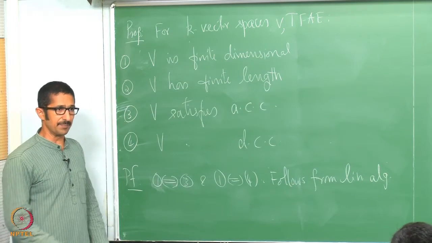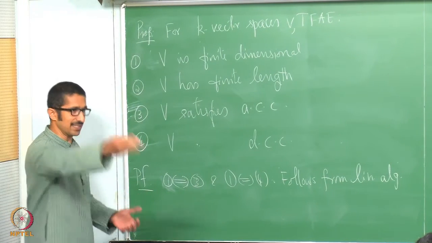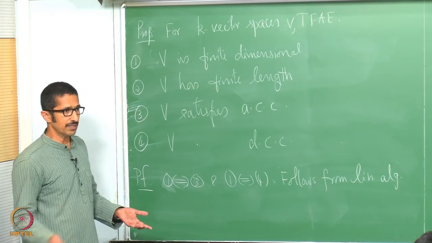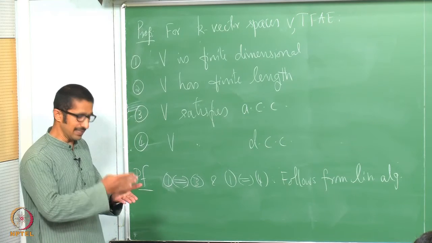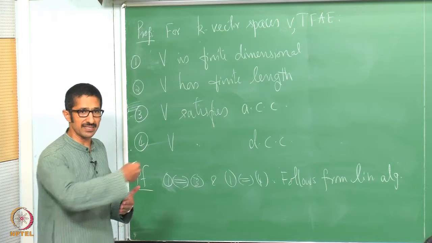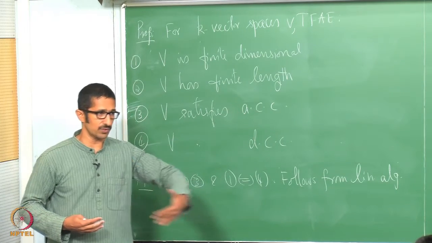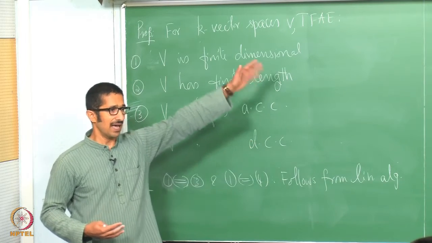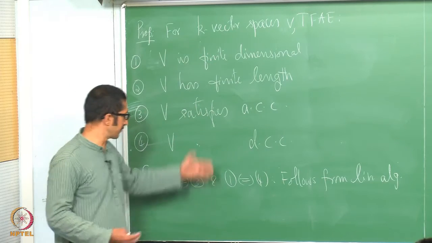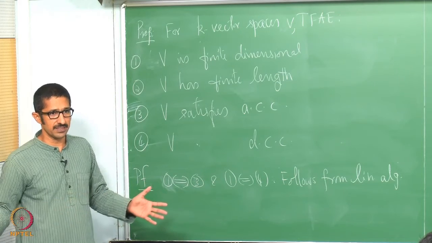Because any subspace is finite dimensional, if you start any ascending chain or descending chain, it has to terminate. In an ascending chain, at each step the dimension will increase by at least 1. So it cannot go on for more than the dimension of V number of steps. You start with 0. Similarly, for any descending chain, you can have at most dimension V number of steps.